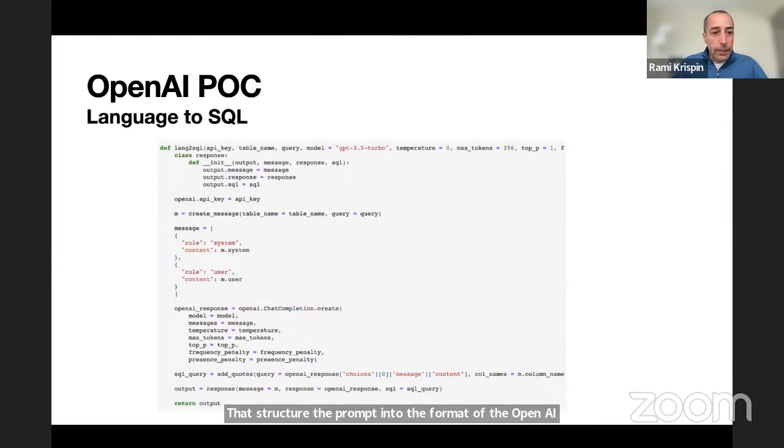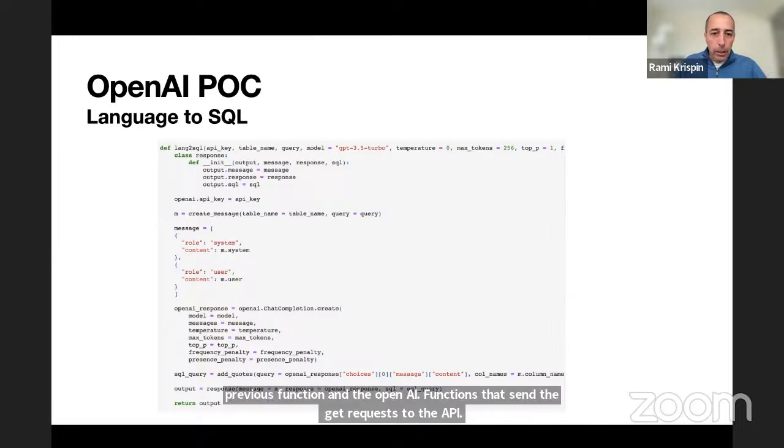The second function is a simple function that is a wrapper on the previous function and the OpenAI functions that send the request to the API. So let's see what we have here.